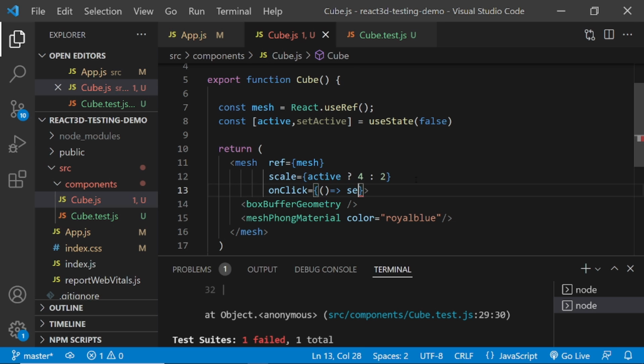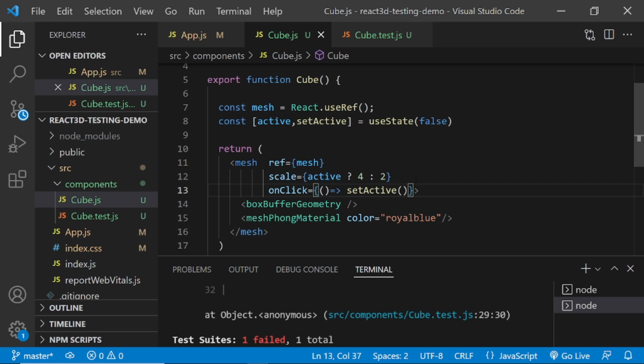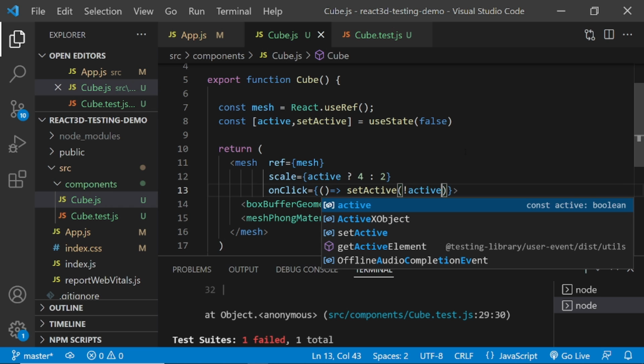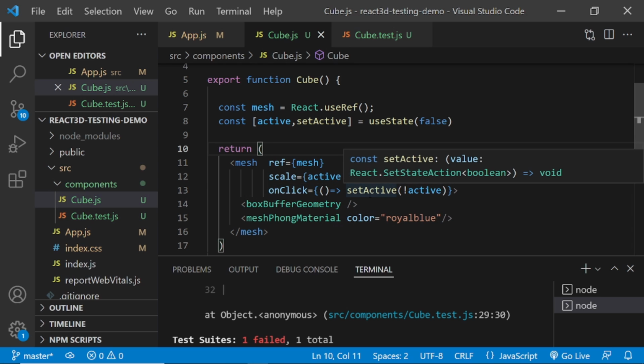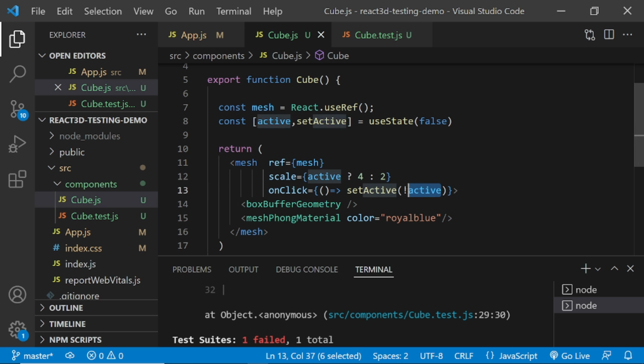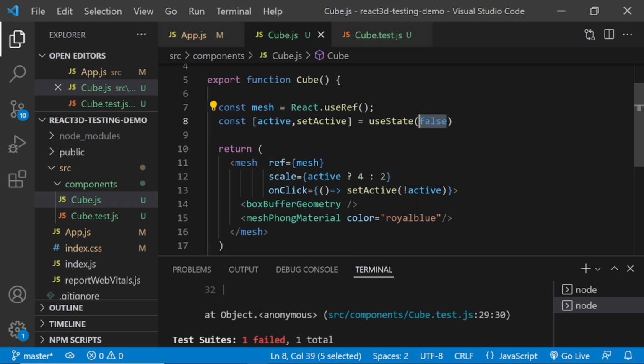So we're going to say setActive, and we're going to toggle it, so not active. When you click on it, it will toggle between true and false for active. Remember, we've set it as false, so initially it'll be false, then when you click on it, it'll be true.